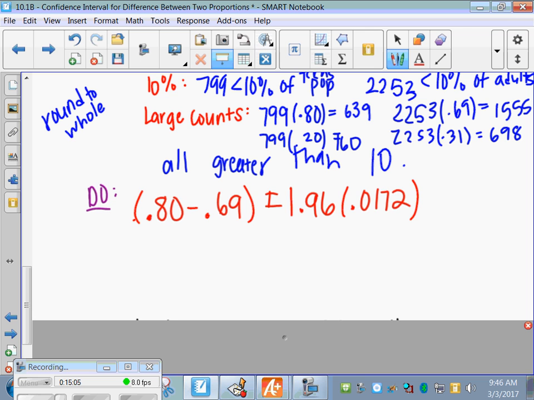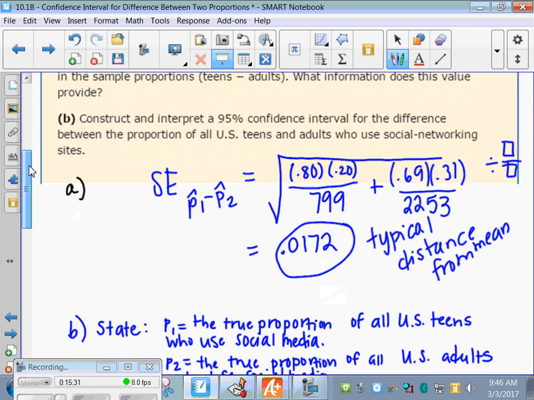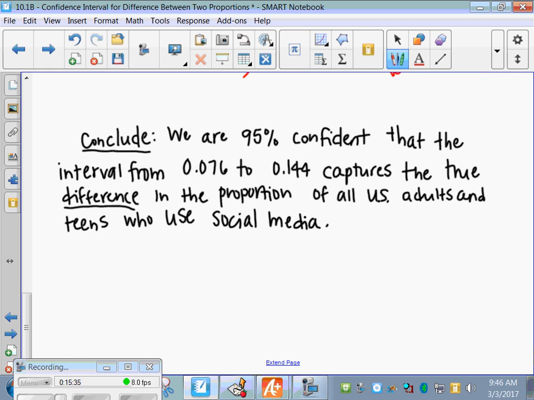Yeah, you can round or store, it doesn't matter. They are not very picky. So multiply these, subtract these, add and subtract, right? And you should get 0.076, comma, 0.113. And then we have to interpret, okay? So make sure you substitute these in, and typically you'll actually substitute that whole formula in, right? Because we won't have actually calculated it. So just a reminder how to interpret a confidence interval.